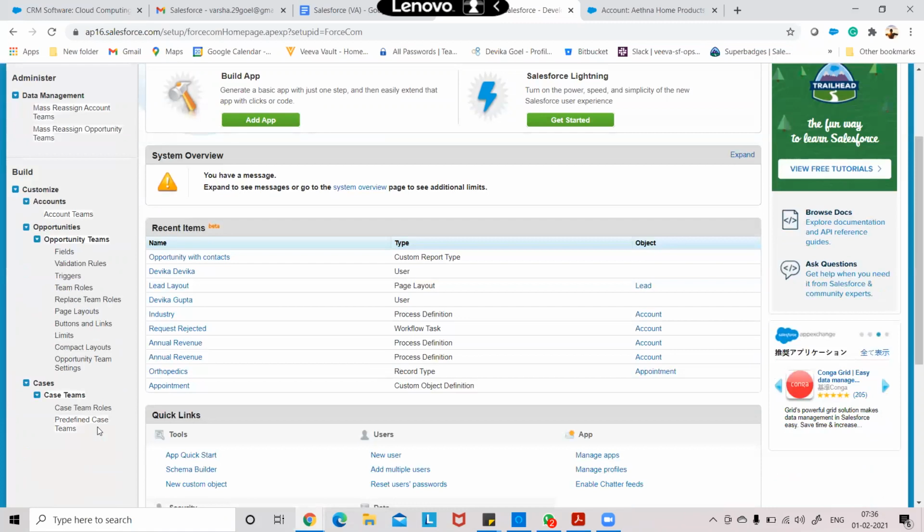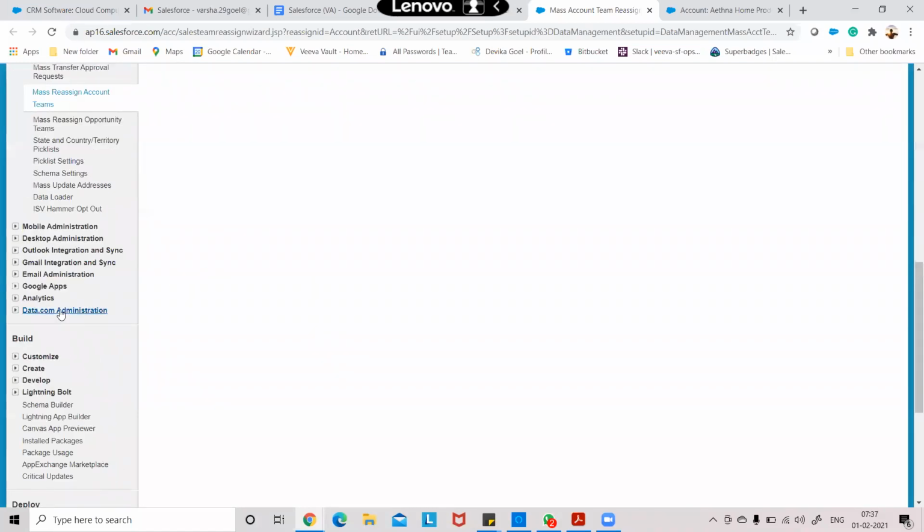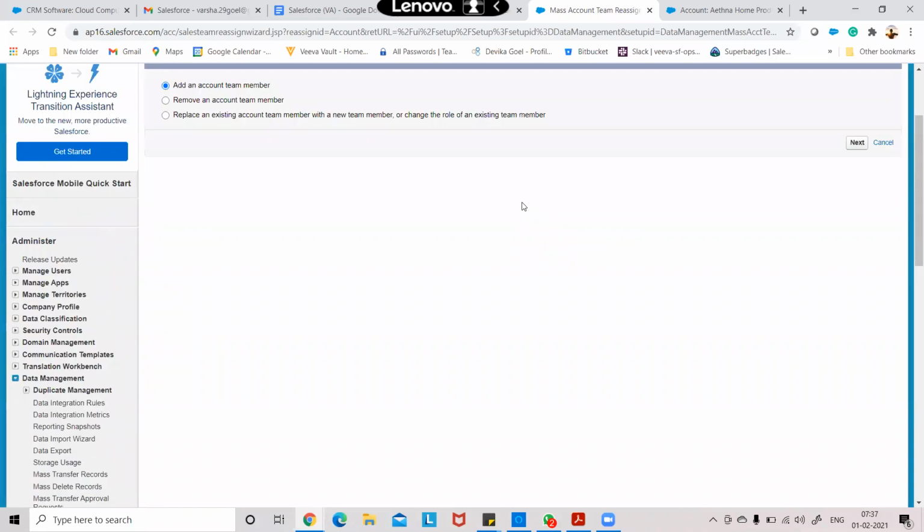Case teams. Master assign account teams. Add an account team member, remove an account team member, replace an existing account team member with a new team member, or change the role. It's nothing but I just want to do a mass assignment.